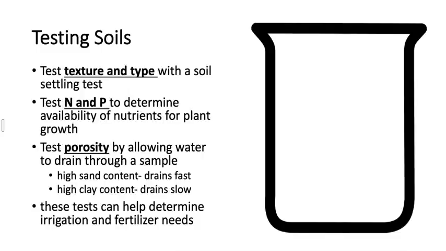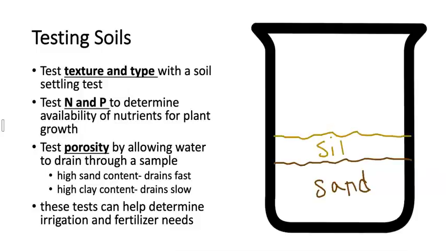So let's say that we mixed up our soil sample in my little beaker over here on the right, and when we settled it out, we get a layer of sand that sinks to the bottom. And that sand is usually going to sink really fast. Remember, they're big, heavy particles. All right, and then after some time, usually maybe 30 minutes if you're doing this in class, you're going to get a layer of silt that's going to settle on top of that sand. Remember, silt is kind of the in-between particle size.